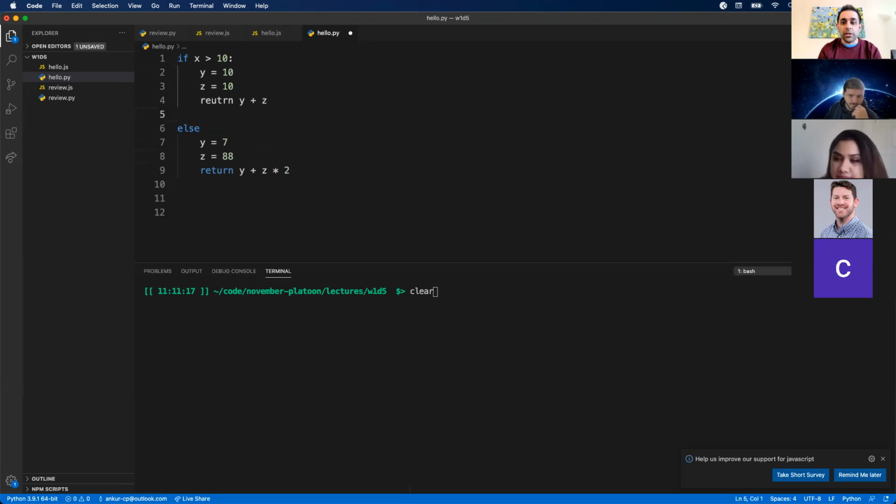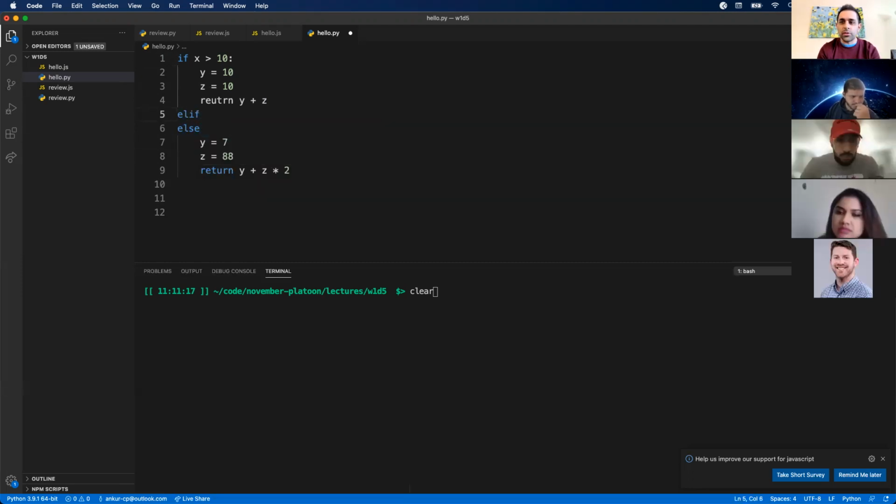Instead of else ifs, as you have in JavaScript, we use something called elif, which combines the words. I think it makes it easier to type. Elif is just else if combined as one word. So I could do something like elif x greater than 20, do something else, return y. I don't know what this program is doing, but it's returning a bunch of stuff based on conditions. So you have your if, your elifs, and your else. But you always need a colon. I forgot my colons here.